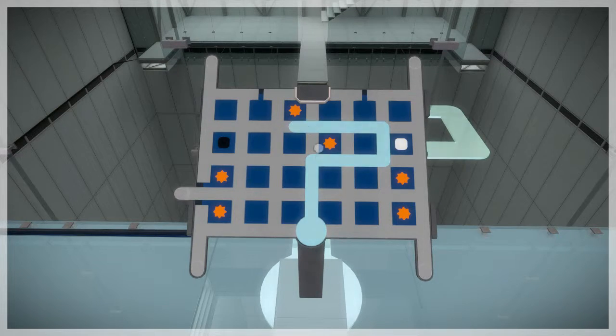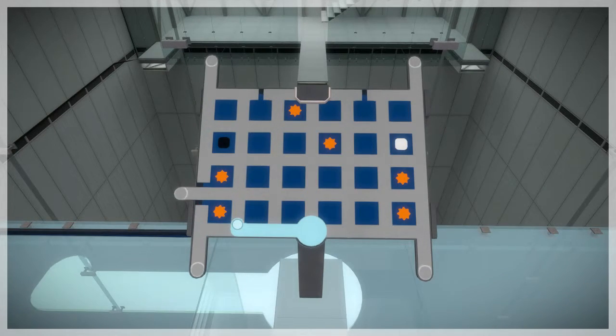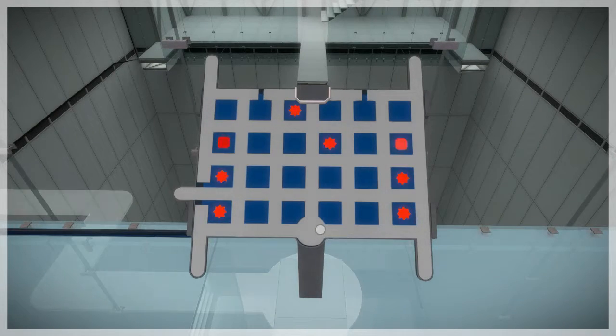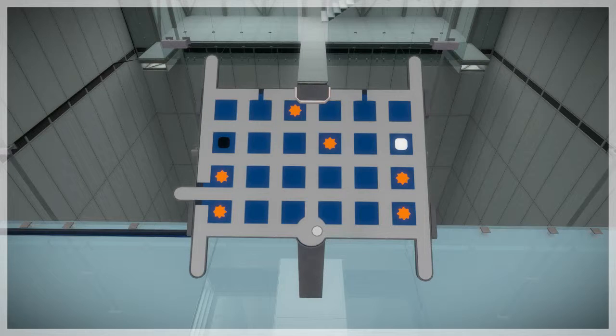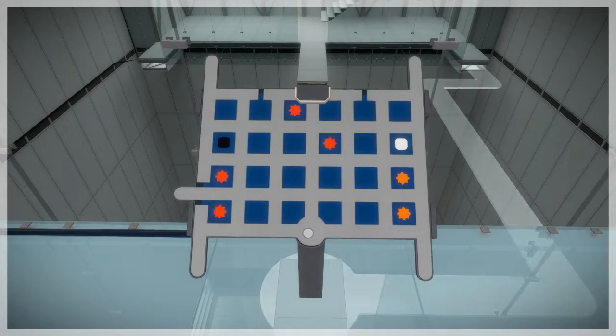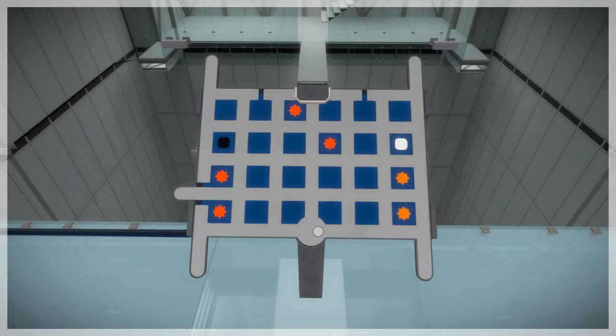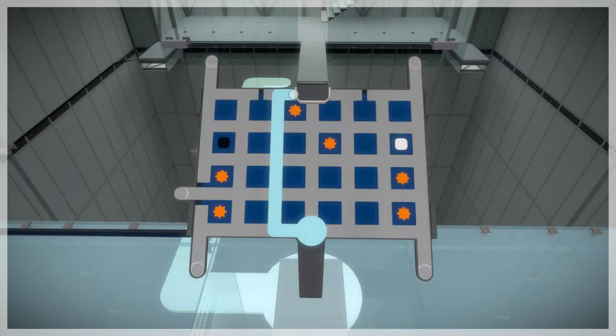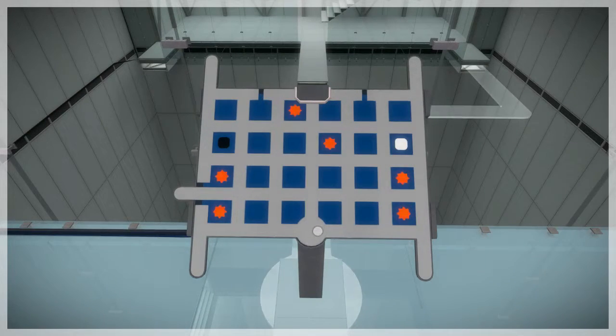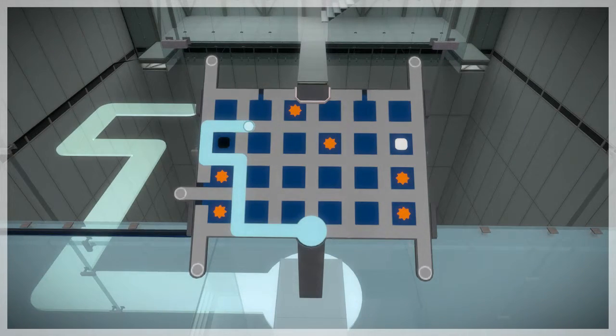So I can't cross over all three of those. I also can't get in the way of this, because I can't do that one. I have to do the one on the top right, I do believe. Not sure how, but I think I have to. I can't go like that. Maybe I'm misunderstanding this.